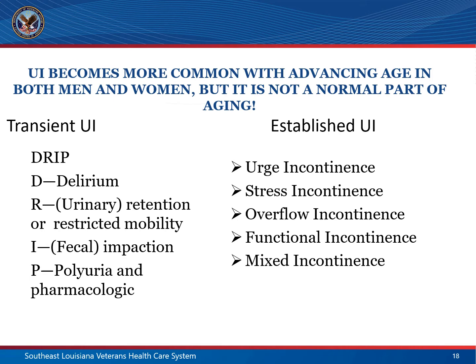And then the last one is mixed incontinence. Mixed incontinence is because you have a lot of people with urge and stress, urge and overflow, or stress and functional, that you can't really tell. So try to narrow it down to see what exactly the symptoms are, when it started, and what they have tried, and you can probably figure out exactly what type of incontinence it is, which will direct your management.